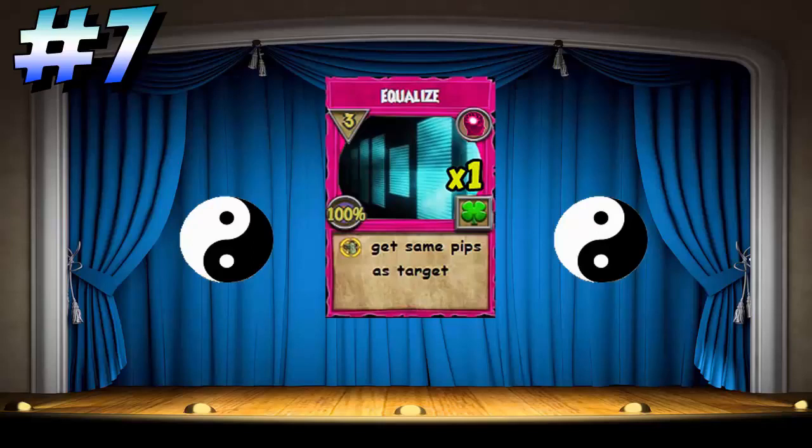Is this card broken? I'm going to go ahead and say yeah, because if you're going first and you have like 2 shadow pips, you could pretty much Burning Rampage if you're fire into like double FFA. GG, smack, or elucidate for some crazy combo for some school. If you're myth and they don't pull stun blocks and they have a lot of pips and they're looking for that stun block, maybe TC stun block or regular stun block, if you have 3 pips laying around and you pull this card, you can easily get max pips if you're going up against a balance and slay with that Basilisk or that Medusa into the combo.